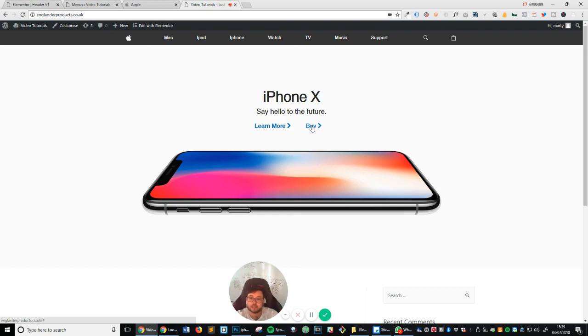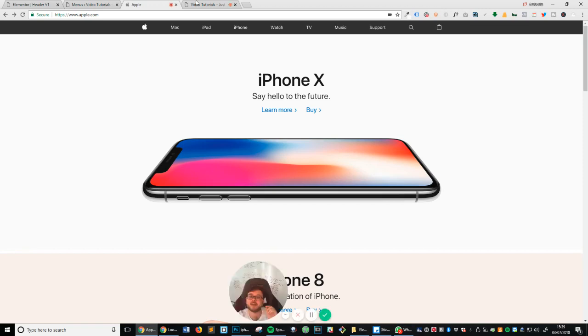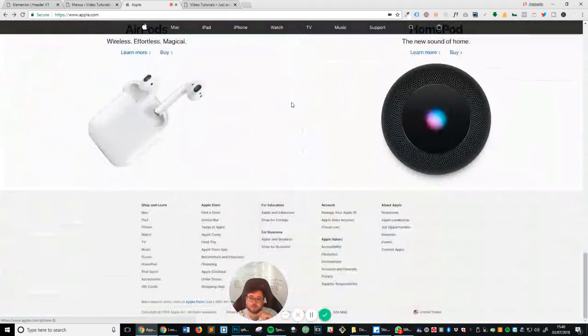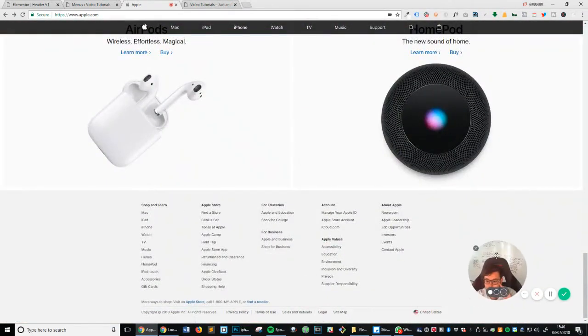Elementor just made their latest update today, in fact a few hours ago, so there are a few bugs and whatnot that need to be sorted, but still, to be able to do something like this in no time at all is really quite remarkable in my opinion. So now that we've done the header, we want to work on the footer, which is this here.